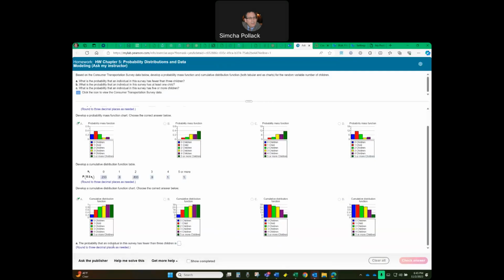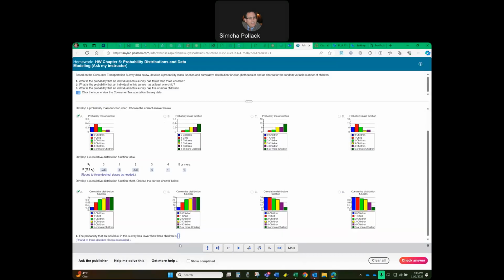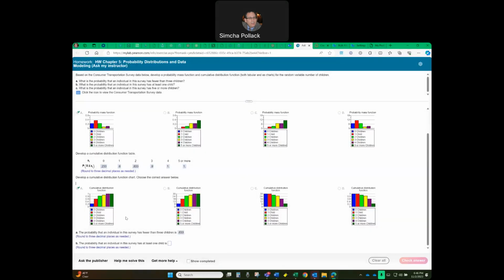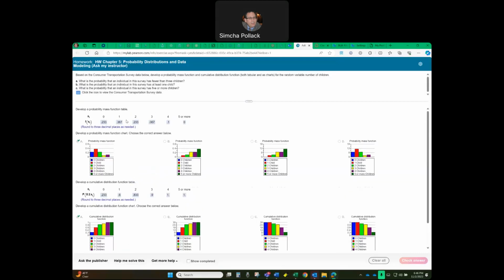The probability that an individual has fewer than 3 children, fewer than 3 means we're not including 3. We're going 2 or less. So 0.833 is the answer to that one. That's how many had fewer than 3 children. How many had at least 1 child? That means 1 or more, which is everybody except for the 0.233.